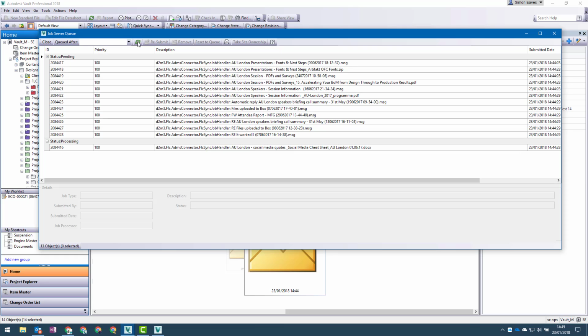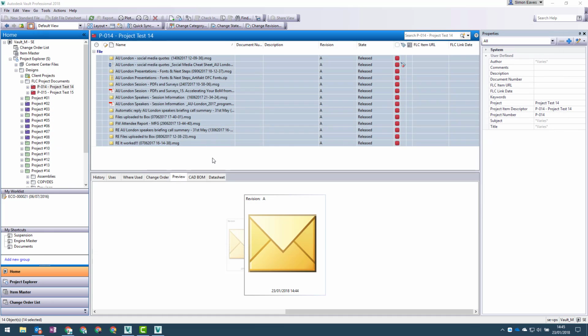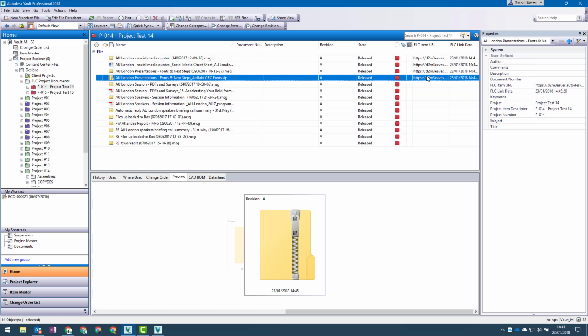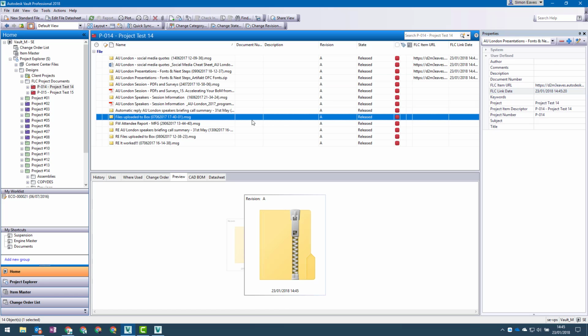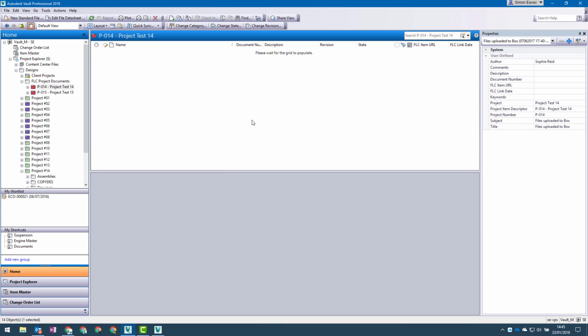Okay, it always takes a couple of seconds for the first one while it establishes the connection and so forth. Now the other thing that the user can do is see when an item has been processed. If I refresh this folder, you can see I'm writing back to the file the item URL in Fusion Lifecycle and the date and time of the last update of that item. Ideally this can be used to see that when you requested Fusion Lifecycle be updated, it actually completed without a problem.